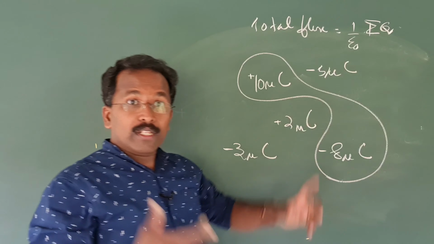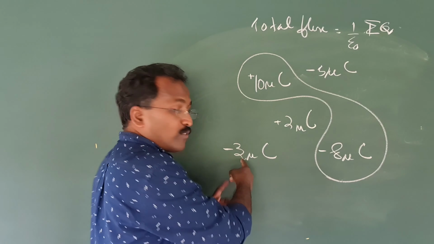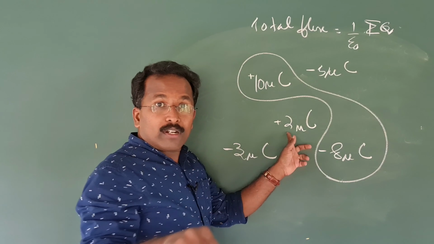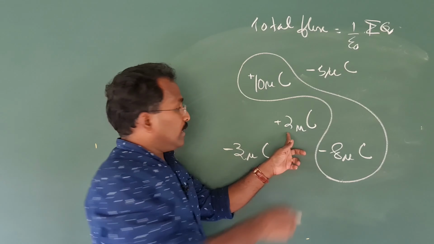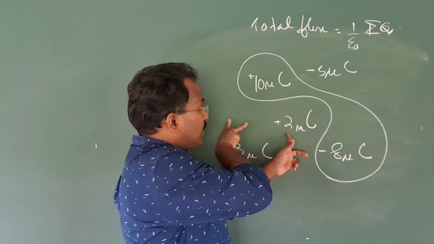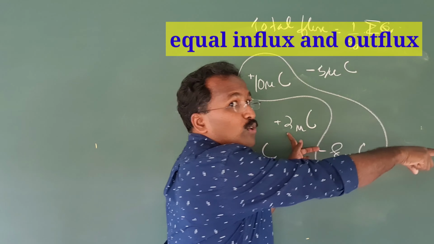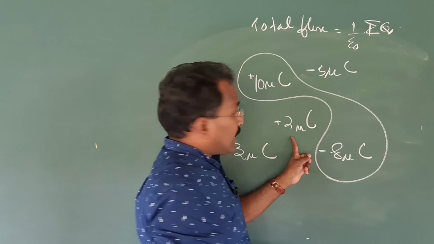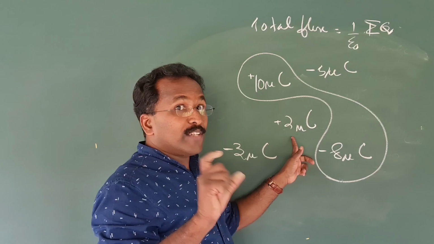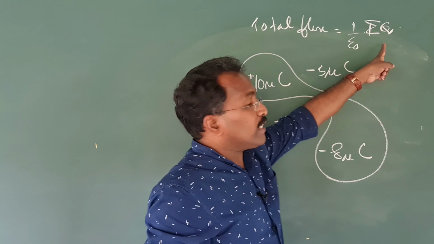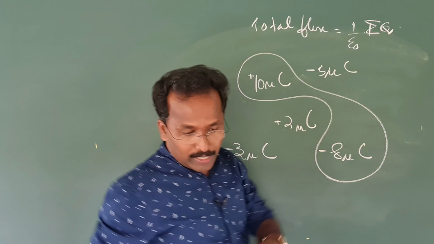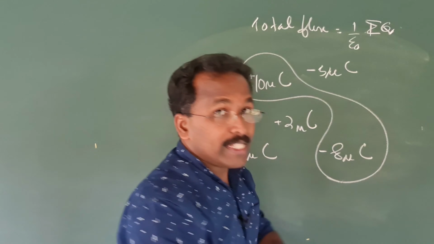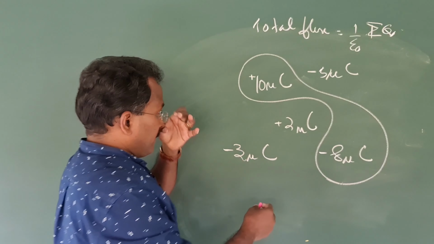I hope you understood. Now what about these charges? This charge is producing electric flux through this. Why you are not calculating? We have calculated. This plus charge is actually giving an influx and an equal outflux. So it is actually included in this calculation. As this charge is outside, it cannot produce any net flux or total flux. So it is not included here. I hope you understood that. Now I am going to imagine another surface. Say like this.